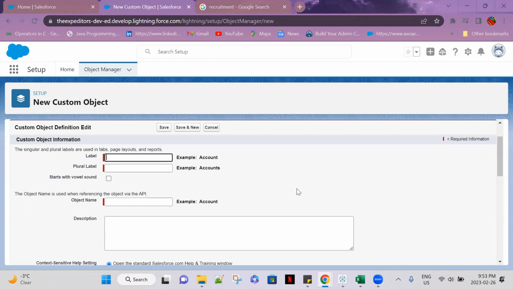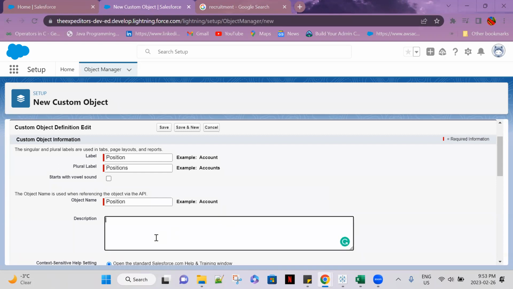So now the name will be position. So give the name position. And below that, there is plural label. So we'll give it position. Description.